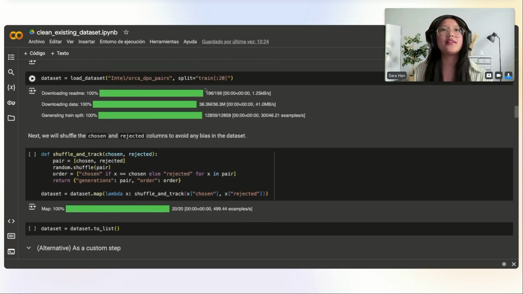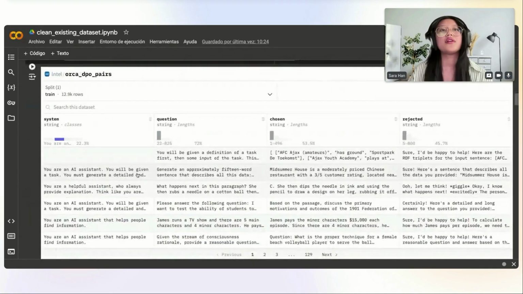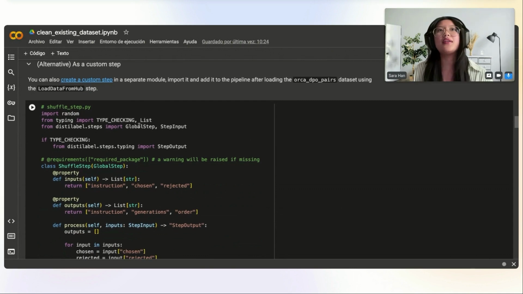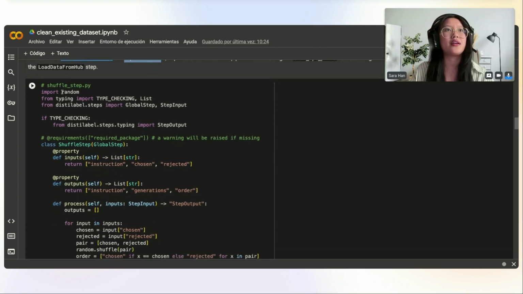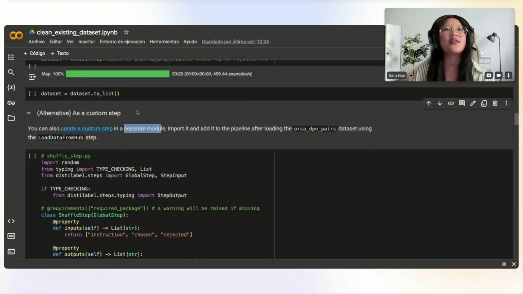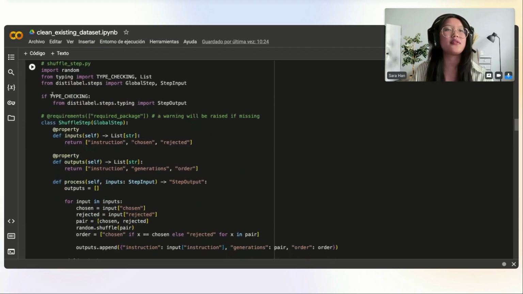But this is quite raw. We didn't mention this, and we won't run it directly because it needs to be added to a separate module, from where we import it and then add it to our pipeline. But just as an example, this is how a shuffle step, which we name like that, is written.